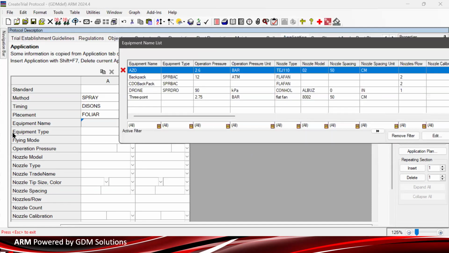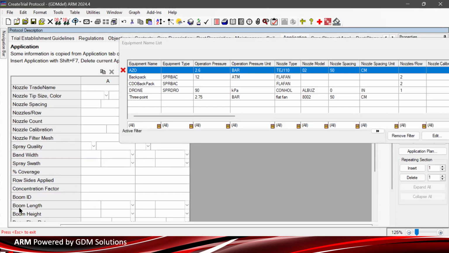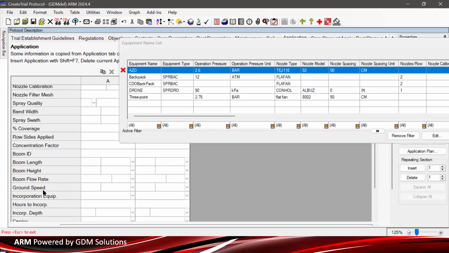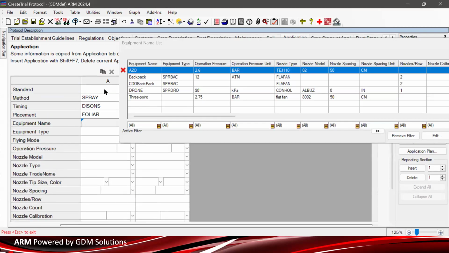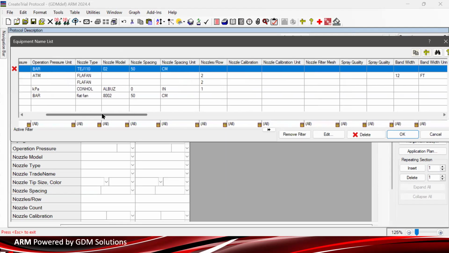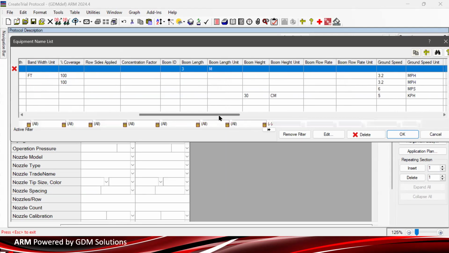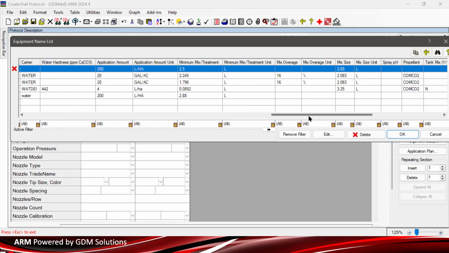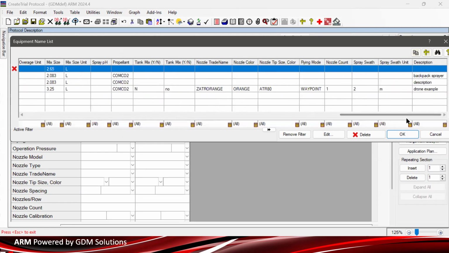So your equipment type, all of the nozzle information, whatever you might need to document about the equipment used for an application, that is all linked to this equipment name. You can see there's a lot of different information depending on, of course, the different types of application equipment you might be using.